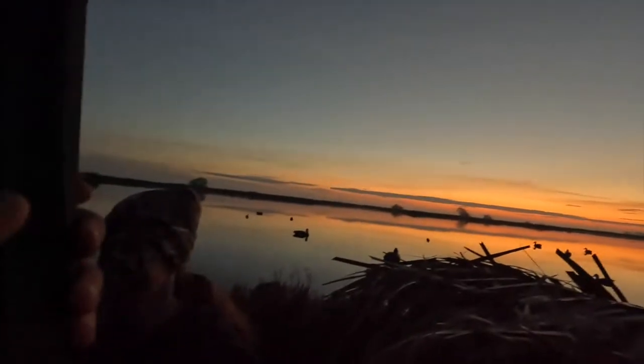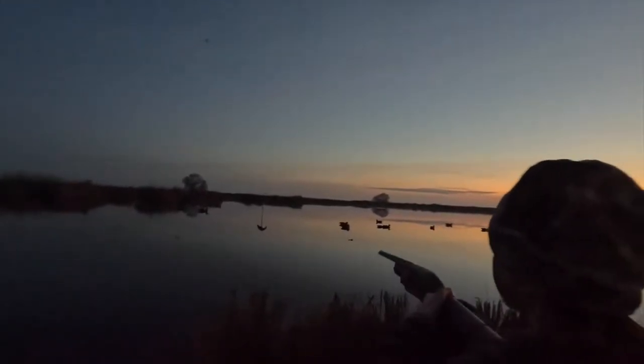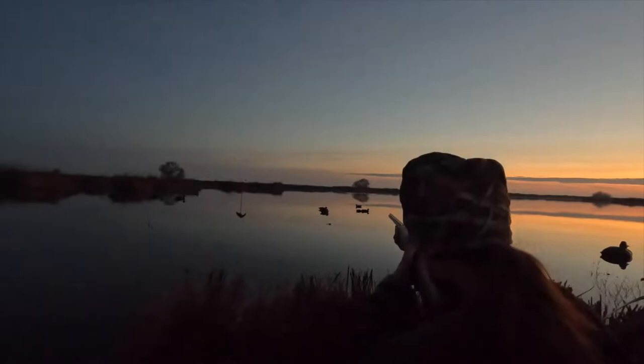Okay, the gun ready. Get it ready. Shoot if you want. Oh my goodness. I thought you were going to hit it. You're getting close. Oh, I thought you're going to get one. I guarantee if you keep shooting like that. Okay, see if you can shoot that one. Aim, we'll put it right on him. Take your time. I can't even really see him. Where'd he go?